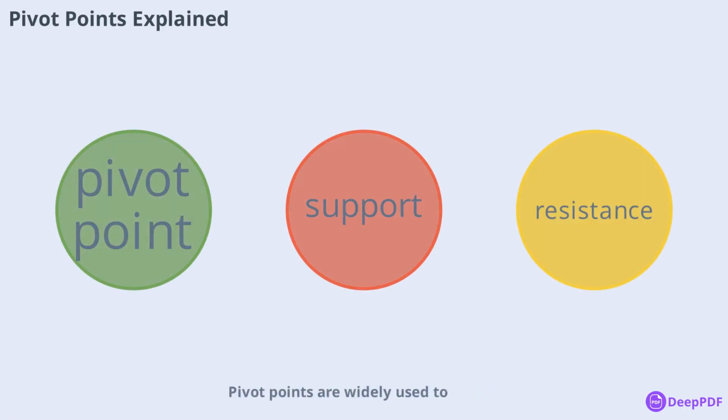Pivot points are widely used to identify potential support and resistance levels. For SNGX, the pivot point is at $1.36, with resistance at $1.38 and support at $1.30. These levels are calculated based on recent high, low, and close prices, and can help traders anticipate where price reversals might occur during the trading day.